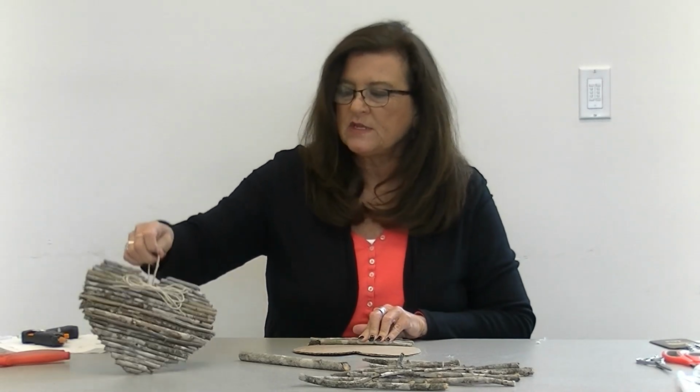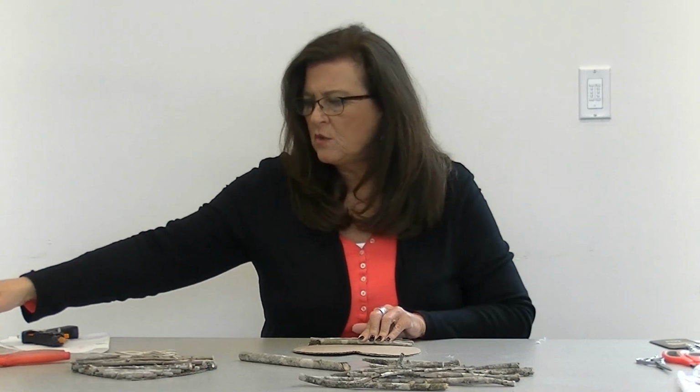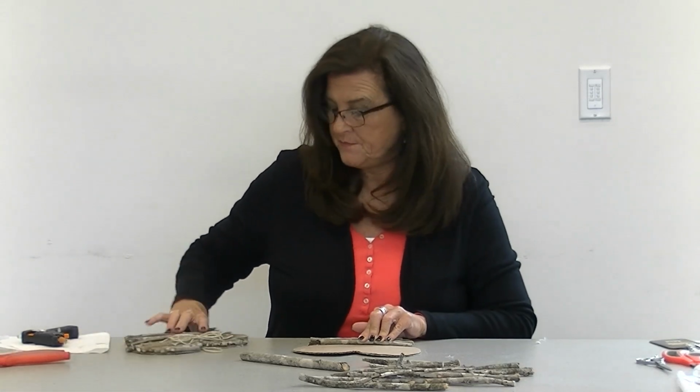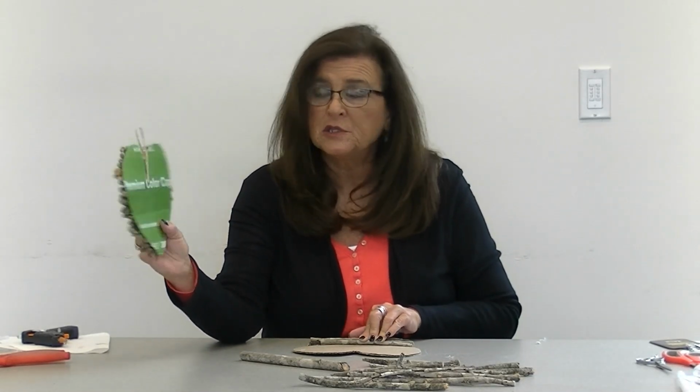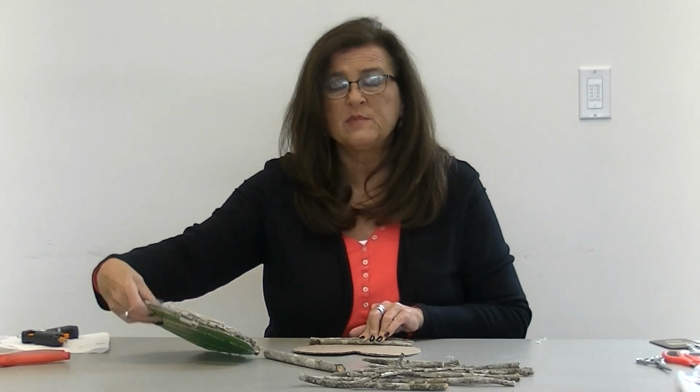Now you'll notice this one has just simply on the back of it a little piece of cording or rope. You could use anything. You could use a ribbon. But all you need to do on that, while I'm holding this in place, is just make a little teardrop or a little loop on the back and hot glue it. That's not going to go anywhere. This is not really that heavy, so it can be hung from almost any place. This is very primitive. I myself prefer primitive type of art, so this works perfect.